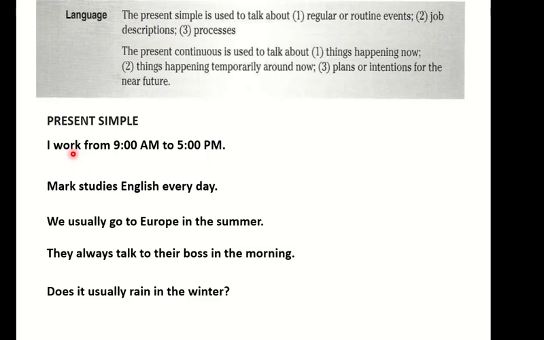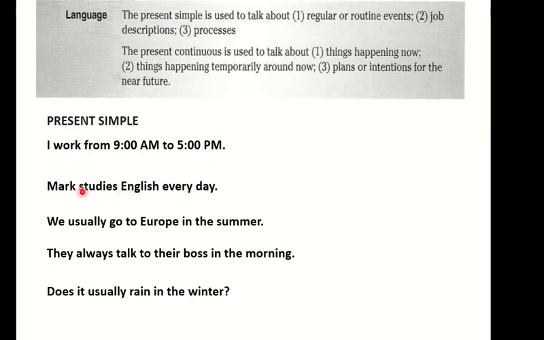We don't use ing or ed, but we need to add an s if the subject is only one, is singular. But when the subject is I or plural, we don't need to put an s. So we say, I work from 9 a.m. to 5 p.m. I can't say I works. Mark here is singular. So I say, Mark studies. There should be an s here.